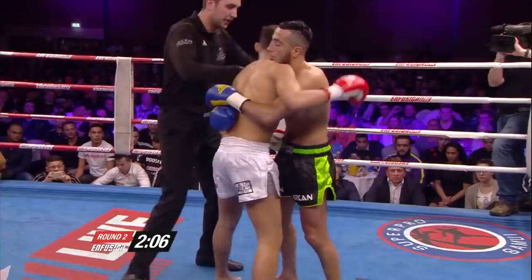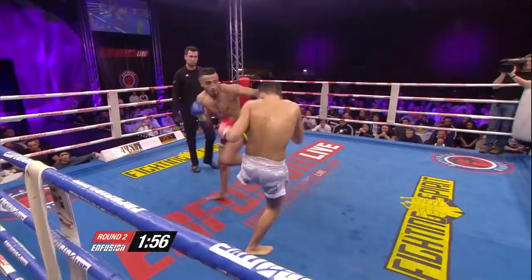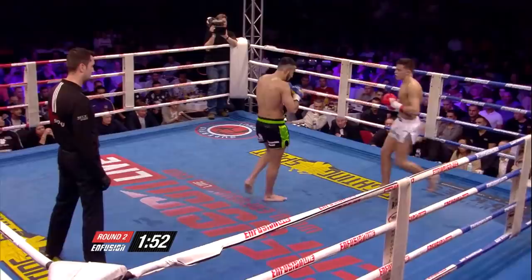It was a nice knee and again. There's the knees that started up through the middle. Good. That's what I'm going to look for now, Jaraya. He's going to have to look for that knee. Yep. He's going to have to be careful he doesn't start chasing Ozcan. There's the knee I was talking about. He's so dangerous to them.